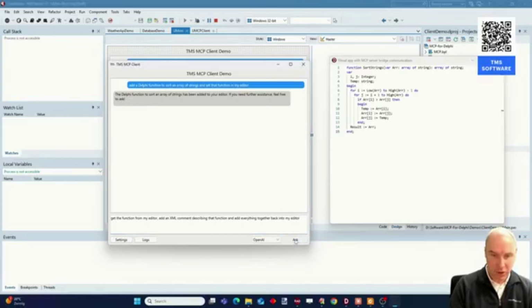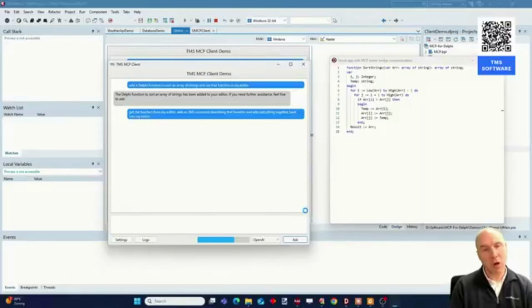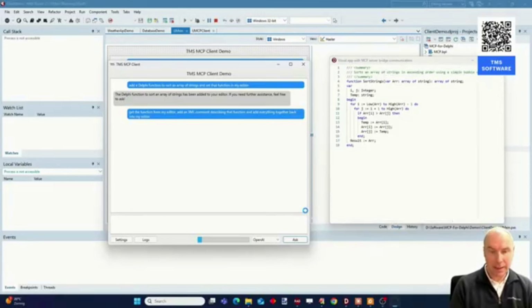That is the instruction that I'm giving to OpenAI. So let's see what is happening. It should actually, and as you can see, it did so, decorate my sort function with an XML comment.